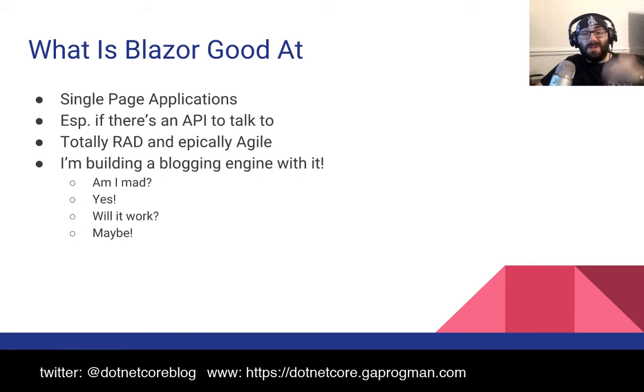Because as far as I'm concerned, to display a blog entry, you go to the API, you get the blog entry, you display it on screen. You want the next blog entry, you go to the API, you get the blog entry, you show it on screen. Whether it's going to be, I don't know how to pronounce it, HATEOAS, H-A-T-E-O-A-S, or whether it's just going to be a standard JSON API, I don't know yet. I'm still messing with it, but there you go.